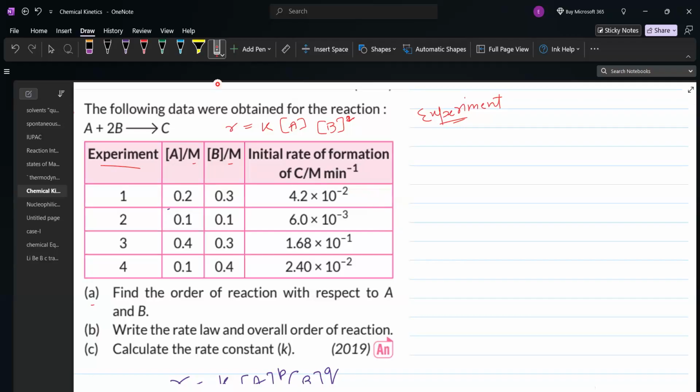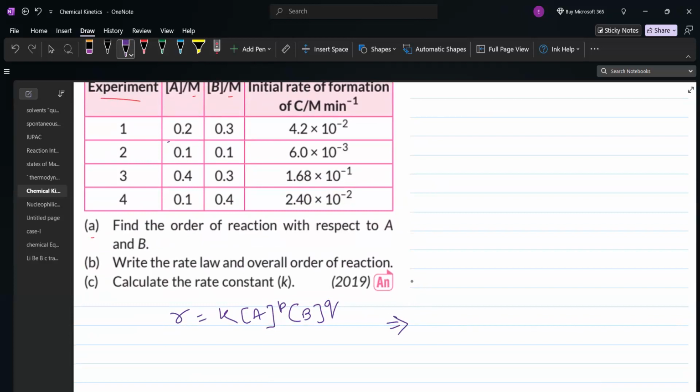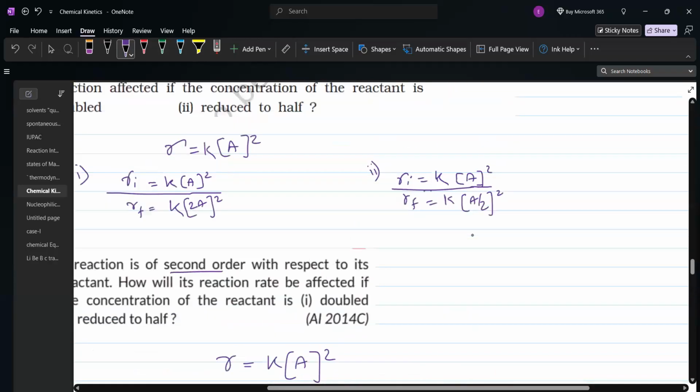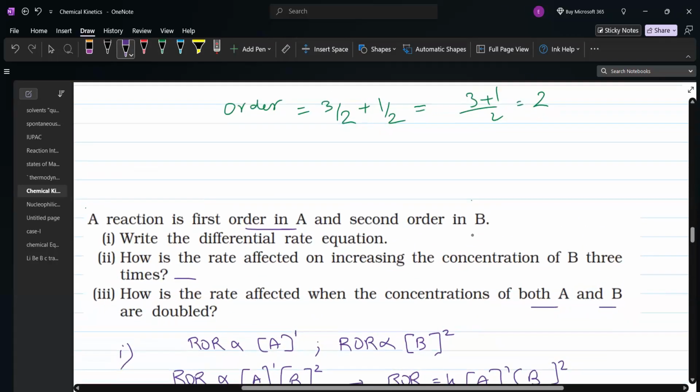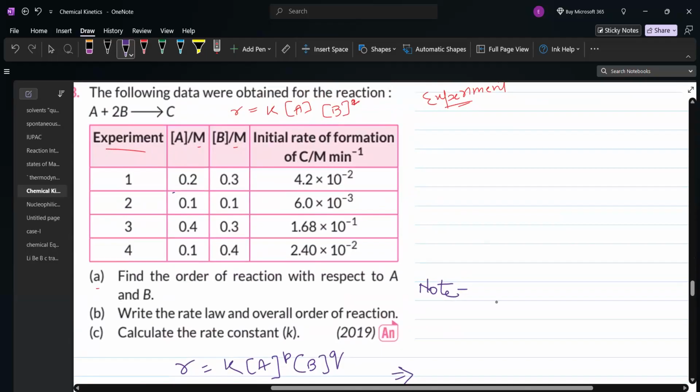So let's try solving this question. We will apply this formula. We will try to find the ratio of it, like we have done earlier. Let me write the note for this question, as there are several questions like this. One type we have done already, like this one. The second type is this one. This is the second type of question we have to do in this topic.